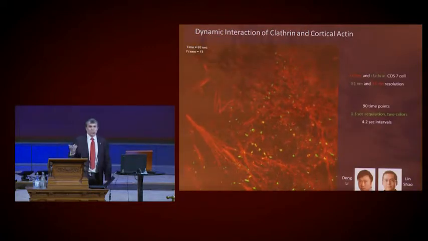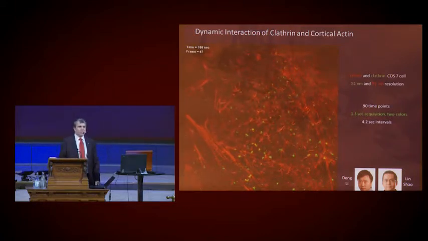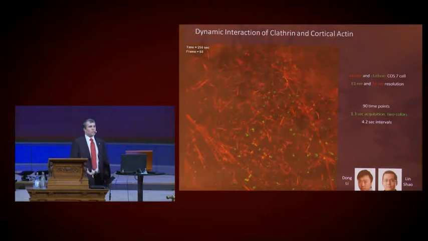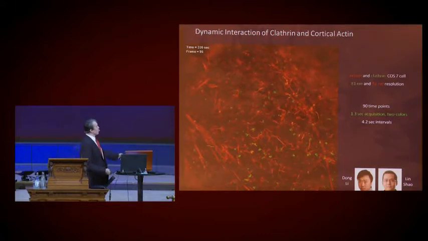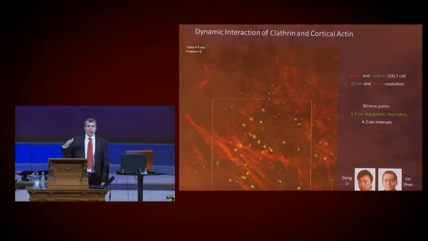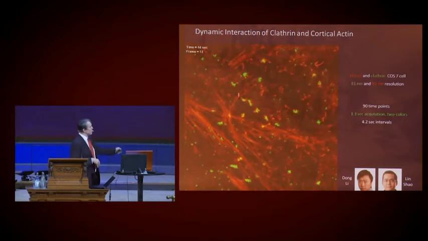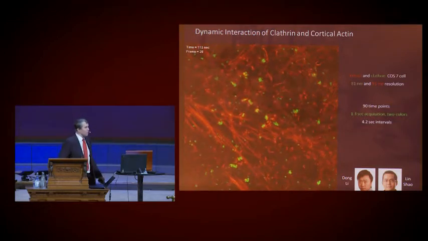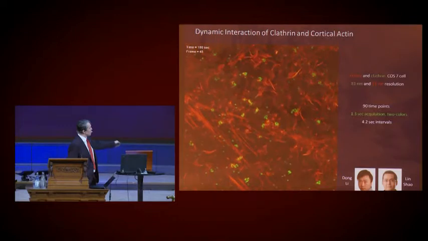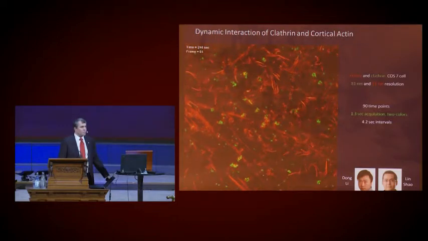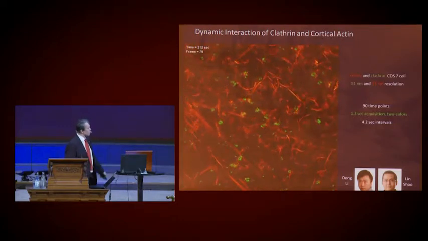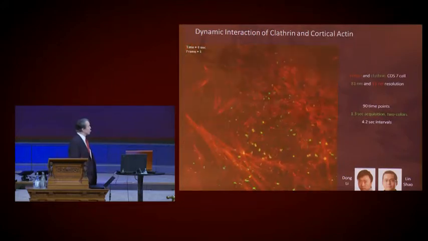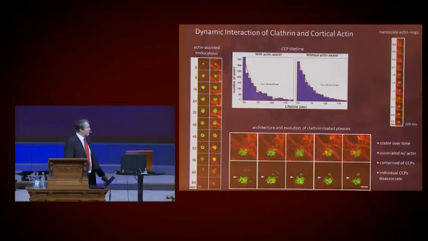Another virtue of SIM is that it can use any standard label. You don't need any tricks of the labels, so it's very easy to do multicolor imaging. So here you're seeing the cortical actin, as well as its relationship then to these clathrin-coated pits. And you can see 2 types of structures, individual rings for individual pits, as well as these larger plaques that are aggregations of pits.